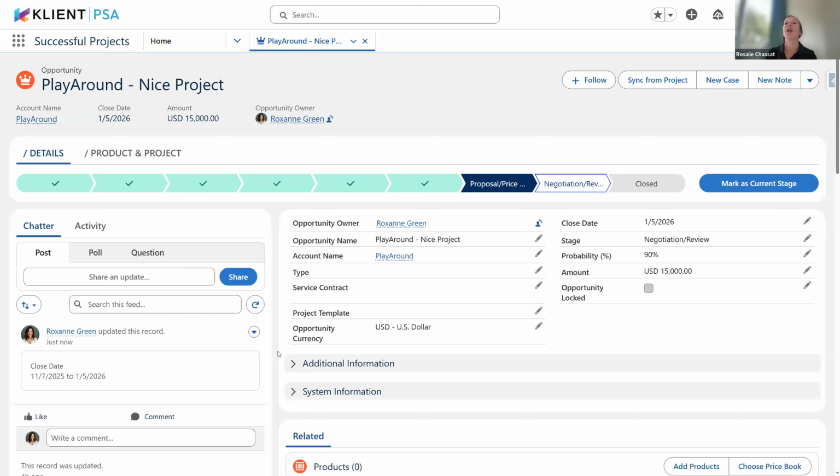Yeah, there's just a couple of questions. Someone's asking if it only works if you're using proposals. No, not at all. This is the opportunity object, and the button is on the project object, and you can call, as you will see, a flow that's calling in the background. So this is what I'm gonna show you in a sec.